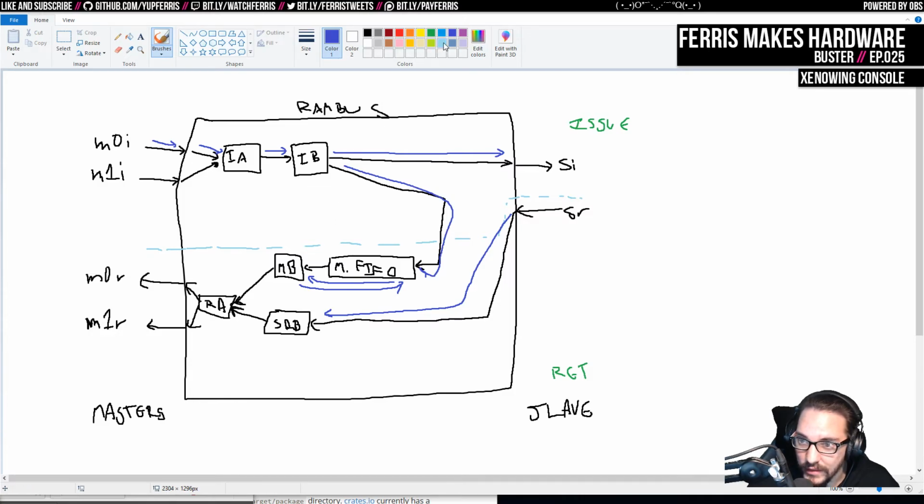And therein, I think, lies the problem. Because once data comes in here and data comes in here, let's say on that same cycle, we issued another write. This is now no longer empty. So what's going to happen is it's not going to know to go read more data.